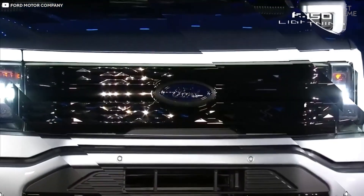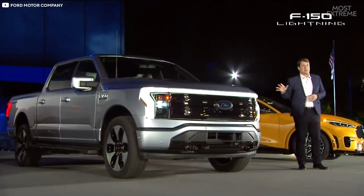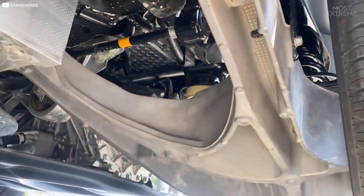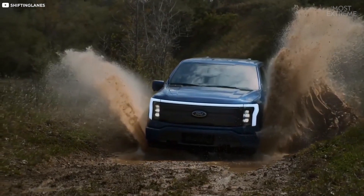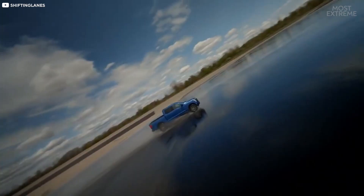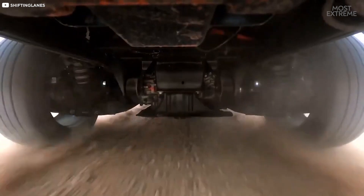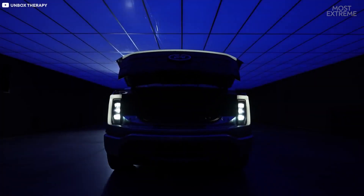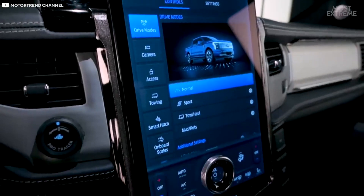Ford has been manufacturing the F-150 for decades and has listened to what its customers want to such an extent that it's been the market leader by far for most of that time. As every other vehicle manufacturer has found, it's been a challenge to create an electric truck, but the Lightning is undoubtedly a promising first attempt. The company has proved it's capable of generating more torque than fuel-based versions and is still competitive on price — based on those metrics alone, it's surely worth serious consideration by anyone looking for an upgrade. The question remains: can the F-150 Lightning outperform its predecessor and dominate the half-ton electric pickup market the same way? Tell us your thoughts in the comments.